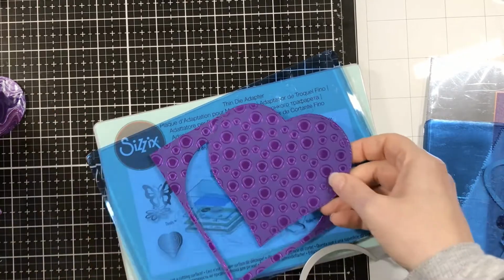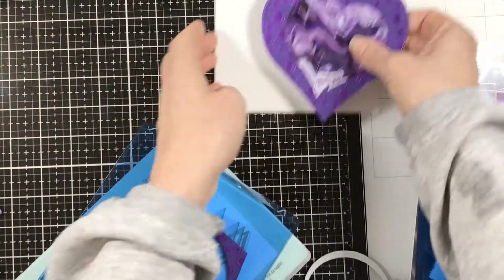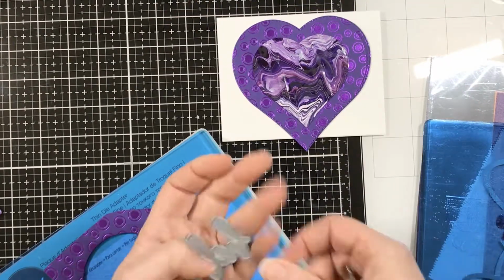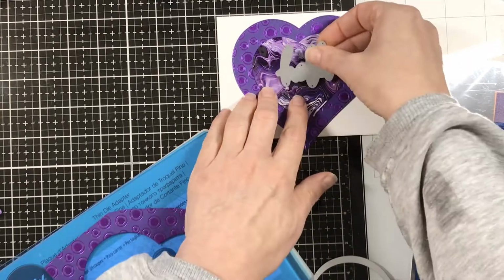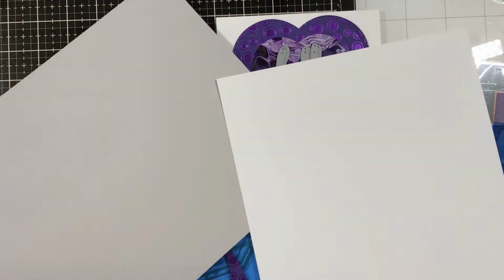And this paper was from that giant, amazing garage sale. If you haven't seen that haul, look for a video in my stuff that says amazing garage sale. So I think this paper is from the UK because it's a slightly different shape, but it is amazing and thick, that purple dotted paper.